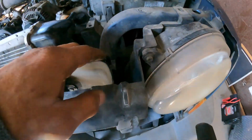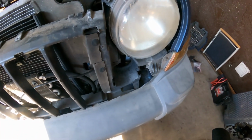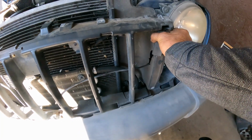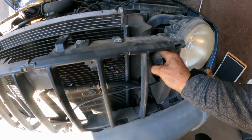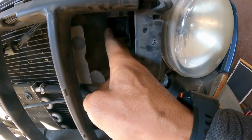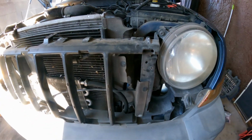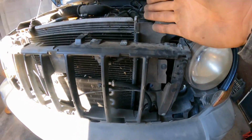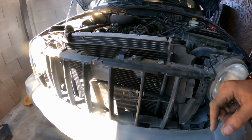Okay, it's right there. Right there, I don't know if you guys can see where my finger is. We are going to remove this board. You know what? Let's see if I can pull it. And there it is. We want to make sure we reinstall this because if we remove it or we destroy it, or if it's not there, you should put it back so that way the air goes right through the radiator. Otherwise it can go around and it's not gonna get enough.